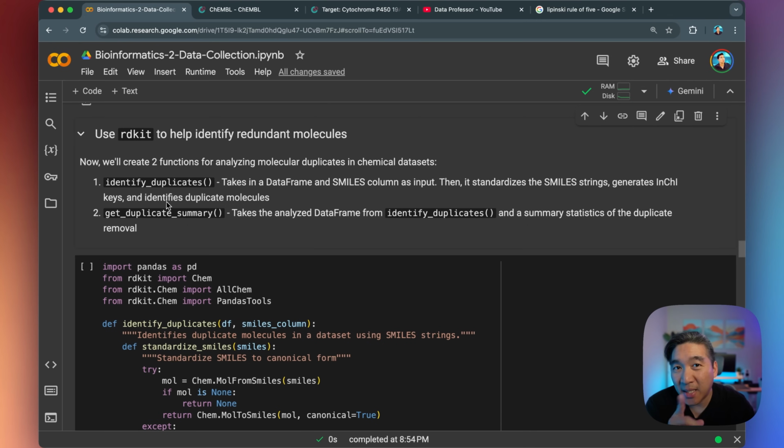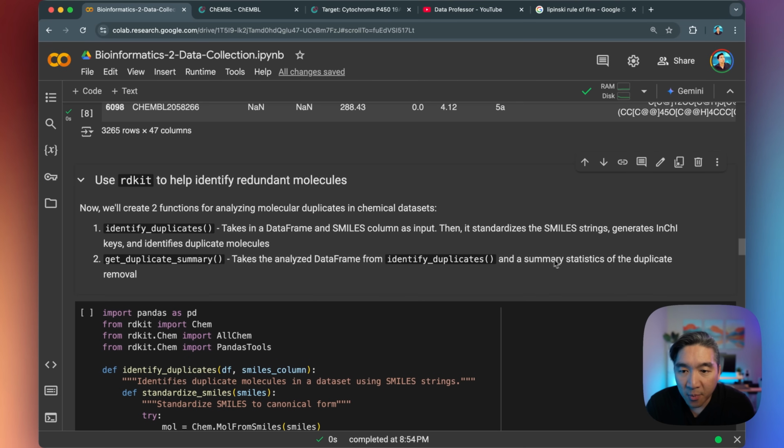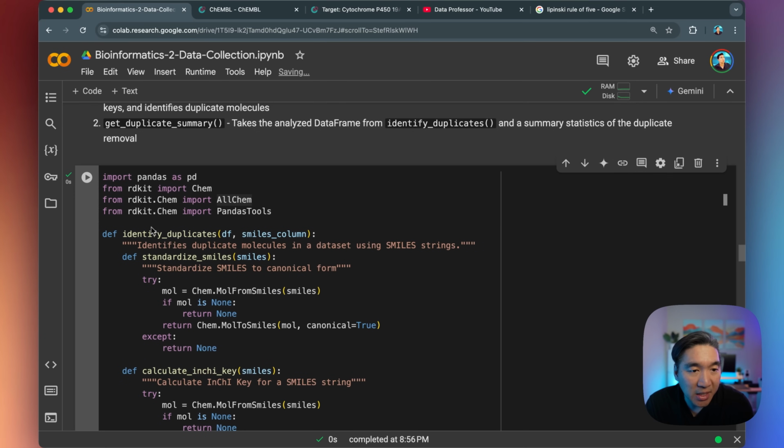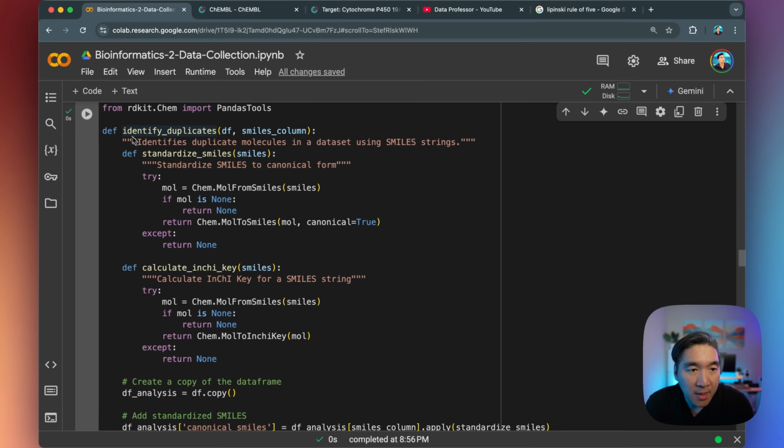Once we have the duplicate molecules identified, we're going to display a summary using our get duplicate summary function, which provides summary statistics of the duplicate removal. So let's proceed to running this custom function. We're using RDKit, and the identified duplicates are provided here. We're reading in the SMILES notation and making sure that it is a canonical SMILES.